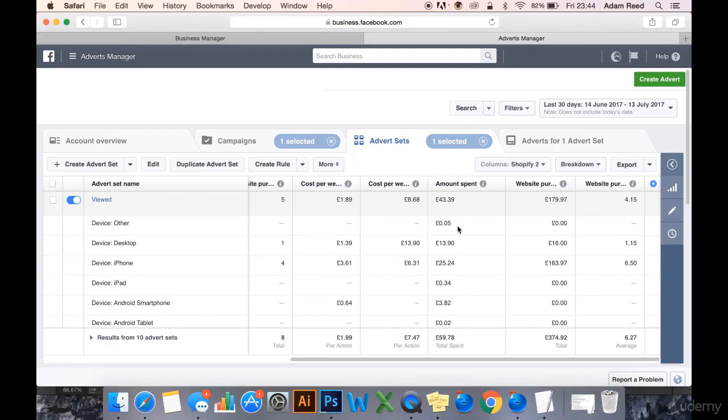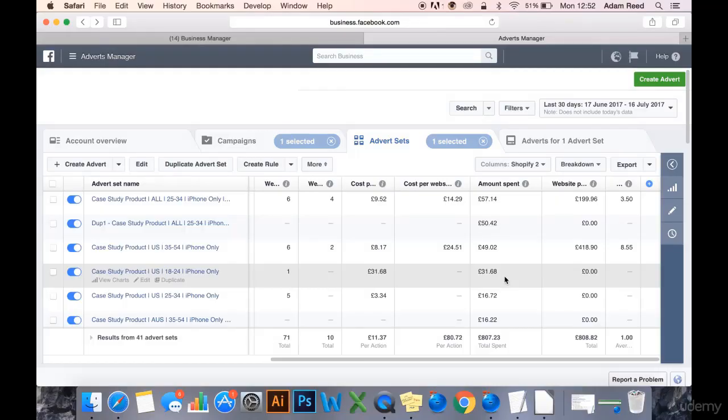But you should definitely be running the DPA campaign alongside any of the campaigns that you run, because this is basically how you retarget your website visitors through Facebook ads. The DPA campaign, which I've shown you how to do before earlier in the course.